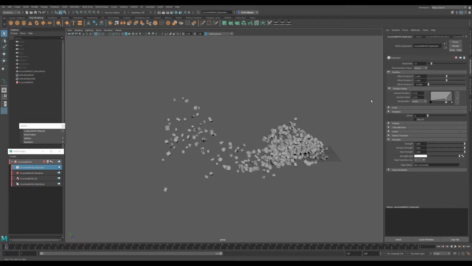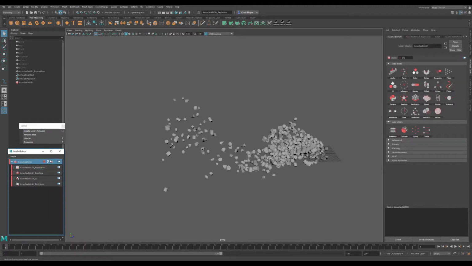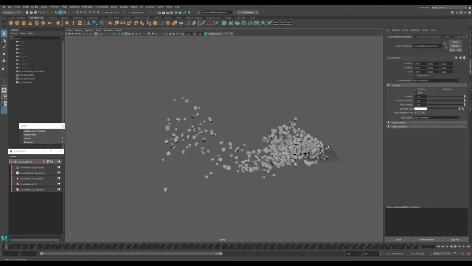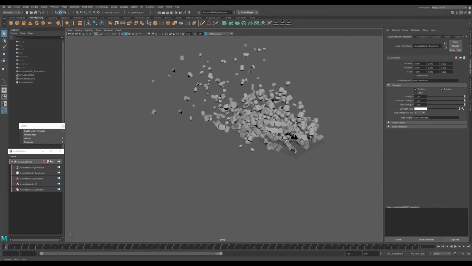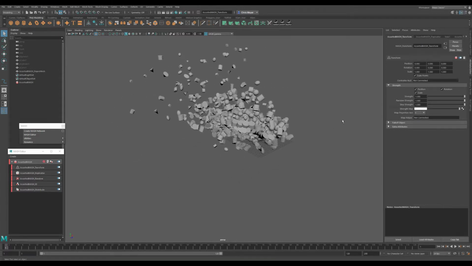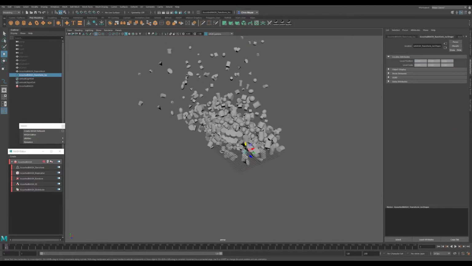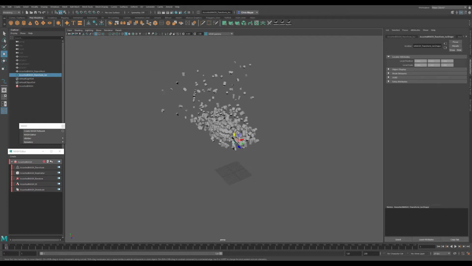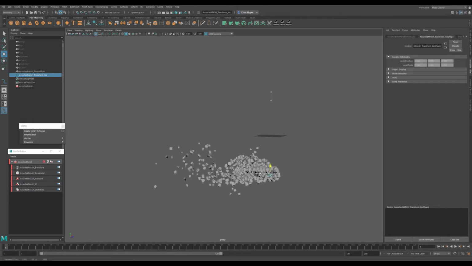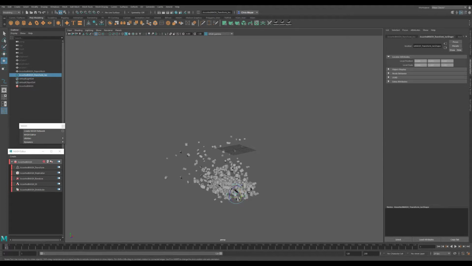What's next? Transform node. Oh, I like this one. This is the backbone of pretty much everything. If you don't make your MASH network in the correct place, you can do one of two things. You can set up your transform node and you can create a locator object, which is this little guy down here, which will then act as your MASH network center of pretty much everything.